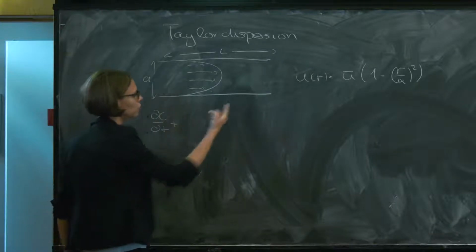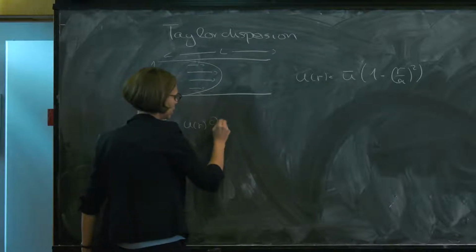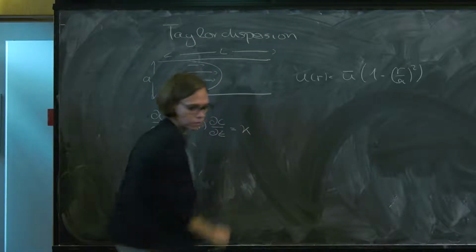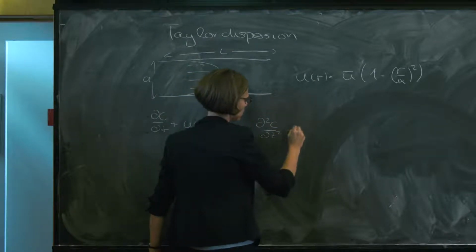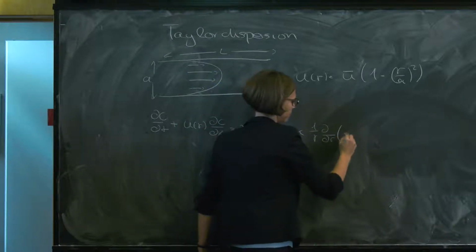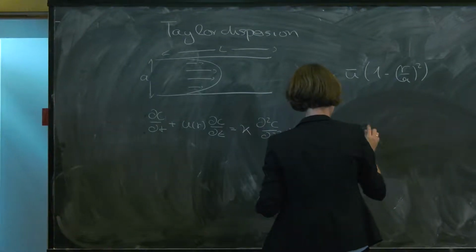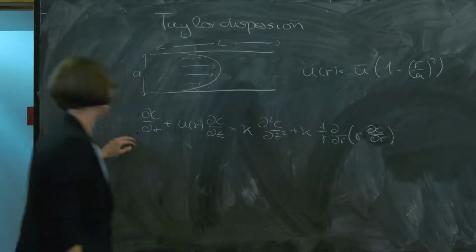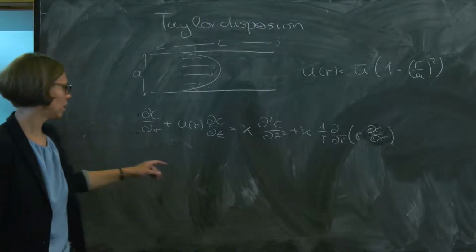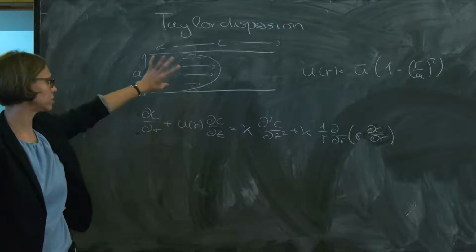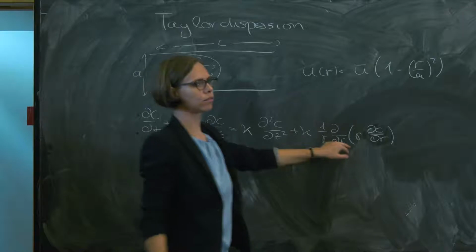So I have dc/dt plus u times the gradient of the concentration. I only have a flow field along the tube. So that means I have only u_z dc/dz equals diffusion. And there, all of a sudden, I have the Laplacian. So I have kappa times d²c/dz² plus the radial component, with dc/dr. So that describes the dynamics of a cloud of particles. And that's a horrible equation, right? Because I got rid of the angular dimension, since the flow profile is symmetric with respect to rotations along the center of the tube. But I still have time, I have space, and I have a radial component.